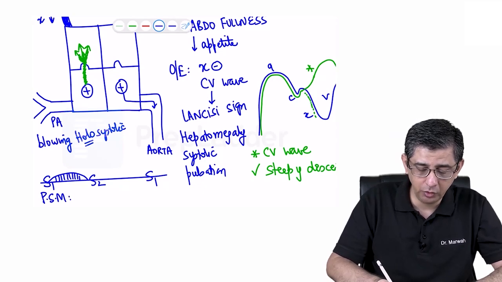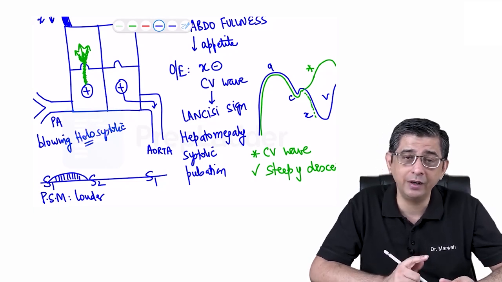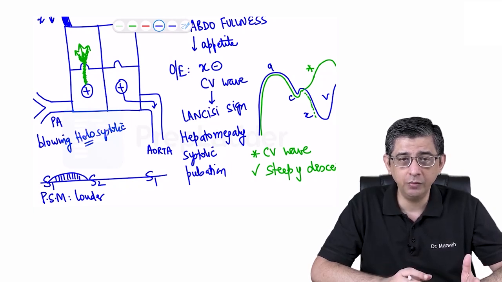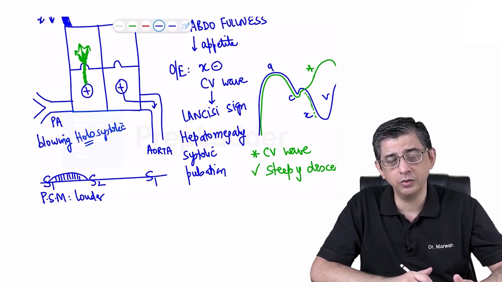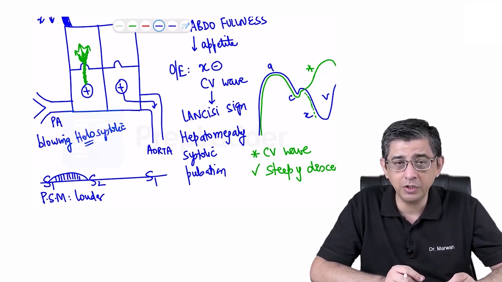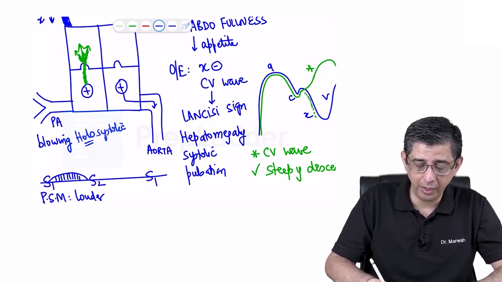And what I will also do is I will try to see that, because pan-systolic murmur is found in mitral regurgitation also. So I want to be sure: am I dealing with MR or am I dealing with TR? So what I did was I asked my patient to take a deep breath. On inspiration, all right-sided murmurs tend to become louder, and that is what happened here.